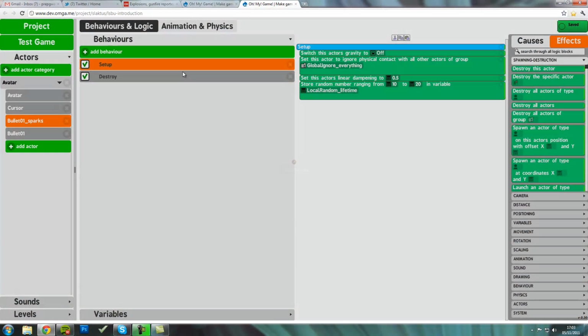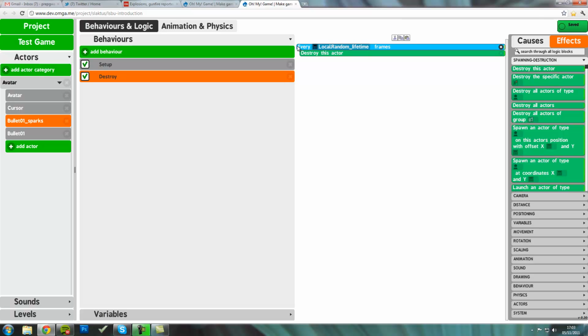Now, the bullet sparks we want to slow down over time, so we set the linear dampening to 0.5. We also have a lifetime for the spark. It will last for between 10 and 20 frames, and after that it's destroyed. So every random lifetime frames, destroy this actor.